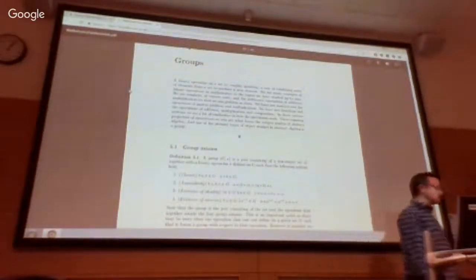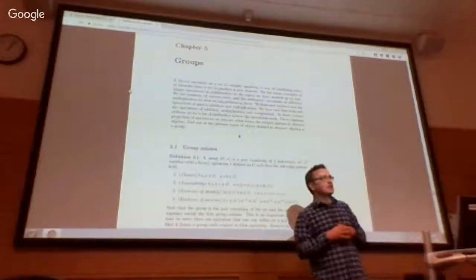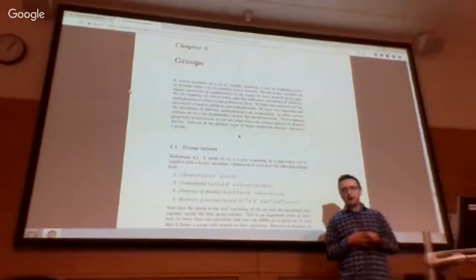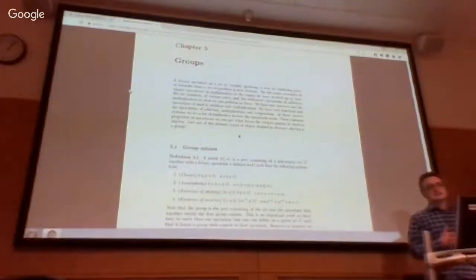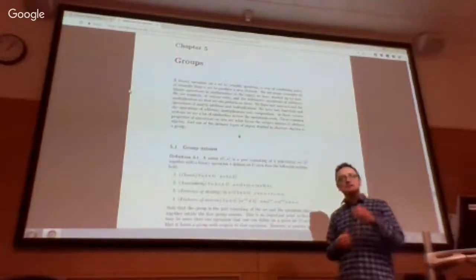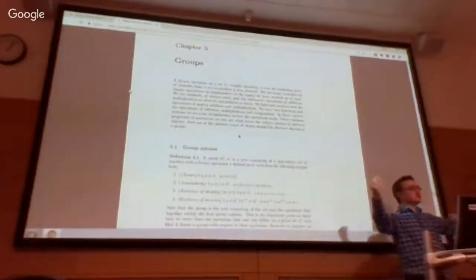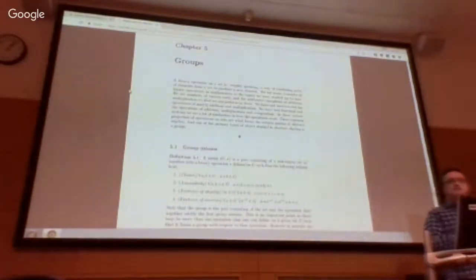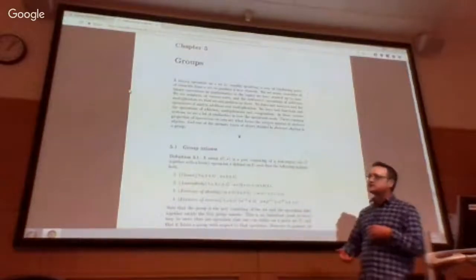So we're dealing with sets with operations on them, so-called binary operations. A binary operation is the term given to an operation that takes 2 things and produces a third. You're extremely familiar with binary operations ever since you started primary school, learning how to add numbers together, and how to multiply numbers together. Those are 2 classic examples of binary operations on a set of numbers. Take 2 numbers, you add them together, you get a third number. Take 2 numbers, you multiply them together, you get a third such object.